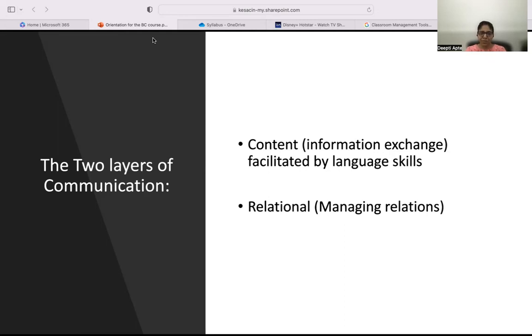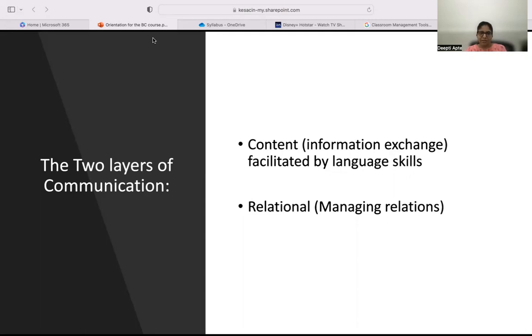First is the content of that message. The content of the message gives you the information. So for example, I informed you about where to meet, when to meet. Then I also send another message with a smile, saying that I'm looking forward to it. And that is not the content. That is the relational aspect of the message, which aims at establishing good bonds with my learners. I intend to create good relational dynamics with my students.